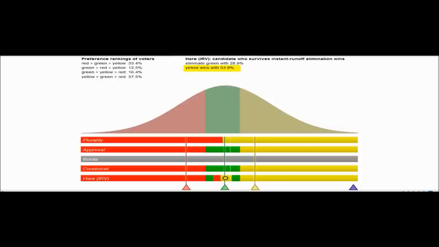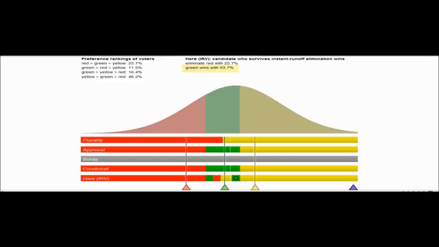Let's say we want yellow to win by even more. What would we do? Pushing more votes towards yellow makes sense to give him the landslide victory. So let's do that. Did that cause yellow to win by more? No, it didn't. Instead, giving more votes to yellow caused green to win.